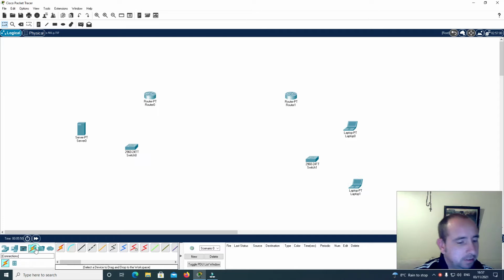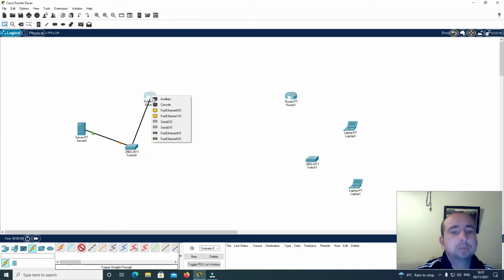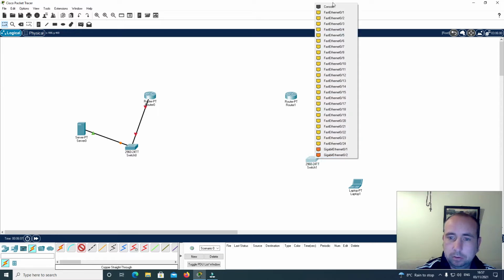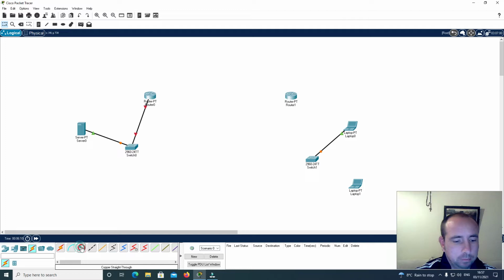And now we'll connect these devices together. And to connect the two routers together, we'll use a crossover cable.